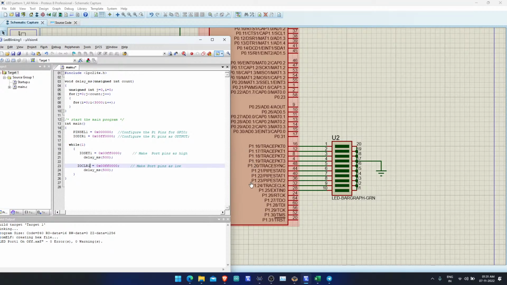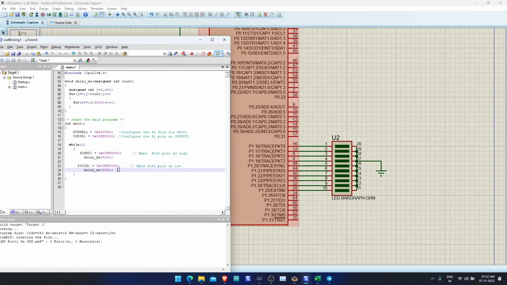This port we want to use, and after that there are pins, pins 16 to 25. And after that this code is used to make these pins low, means value is 0. For how much time? 15 milliseconds.